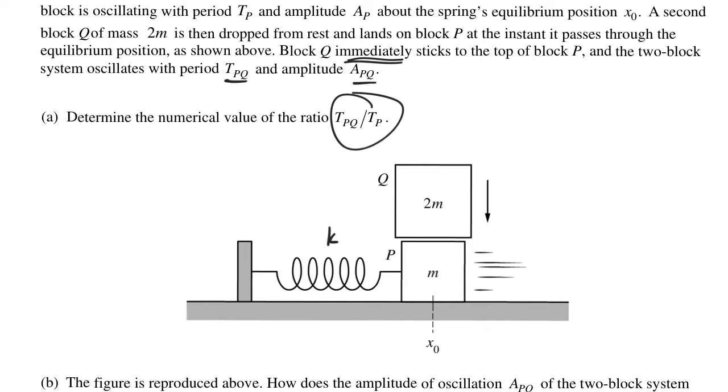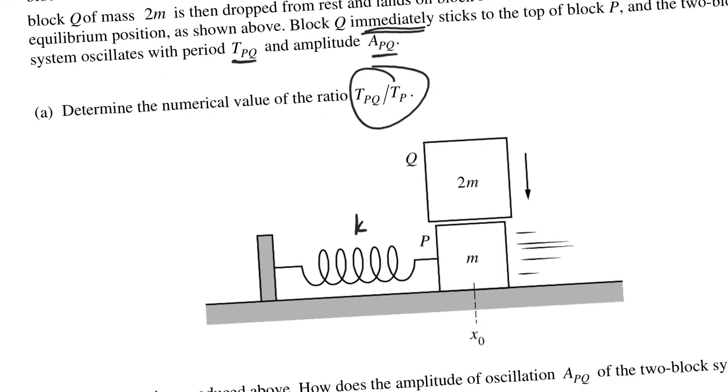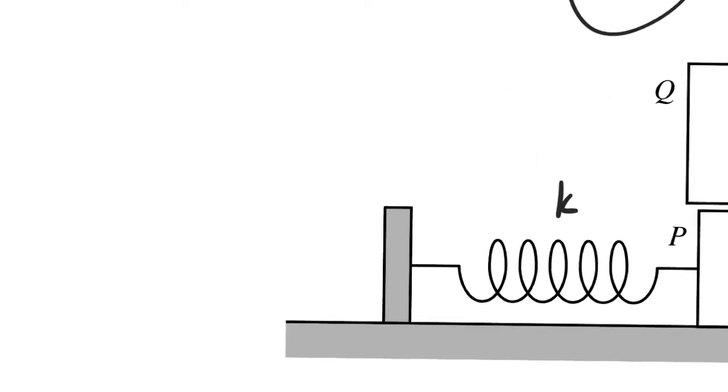Now, doing the work is not a whole lot here, but because I know some of you struggle with this, I do want to take a minute to talk about the work you needed to do. So if you think about it, they wanted the ratio of T_PQ to T_P. And keep this in mind, it's just a ratio, but you do have to know how to calculate period. My expectation is that part you can look up, you can have it in front of you. So that's 2π times the square root of m over k.